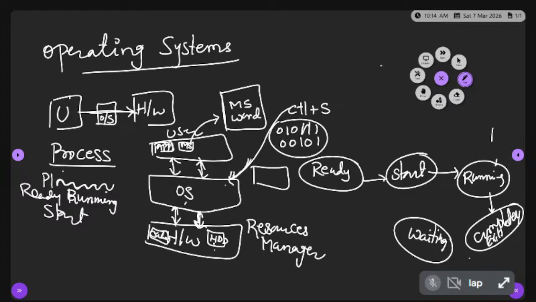Whenever you are searching for the pen, unfortunately you don't have an extra pen. Then what is your procedure? Your process of solving that problem has been paused. That is a state. Now what you are doing is searching for the pen. You are not doing the problem. You are not evaluating a particular problem. You are out of that process, but you are waiting. Waiting for what? Why are you paused? Because the pen is over.